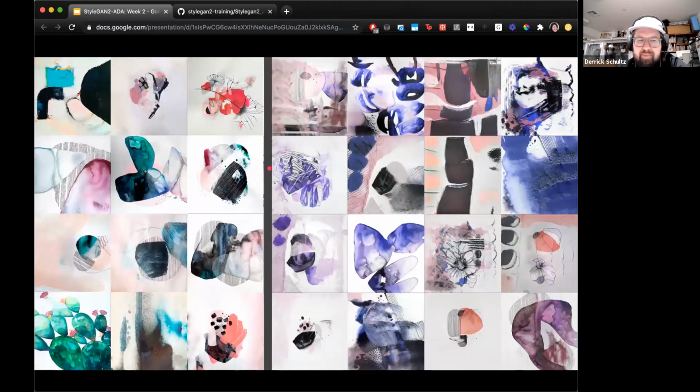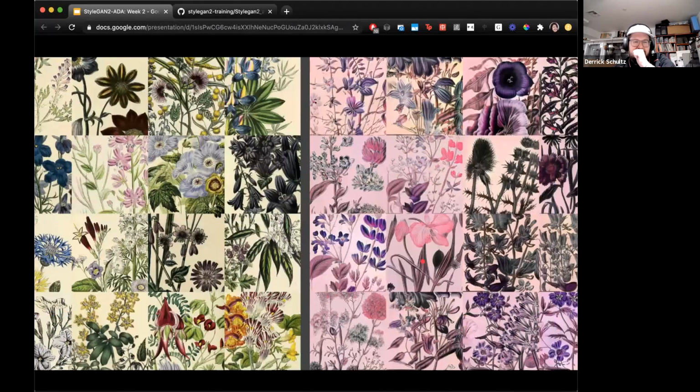Yeah, and this is an example again, reals on the left and fakes on the right, where it clearly is over-indexing toward purples. There's a lot of green in the actual data set, and you don't see any green here. You see way more purple. And same with this one. I'm seeing a more green hue, although you can see some of it coming through a little bit, or sorry, purple hue. I'm not colorblind, I just am not using words right today.